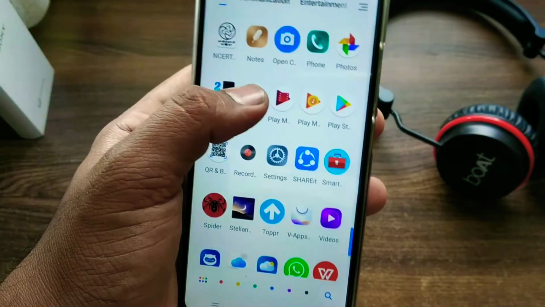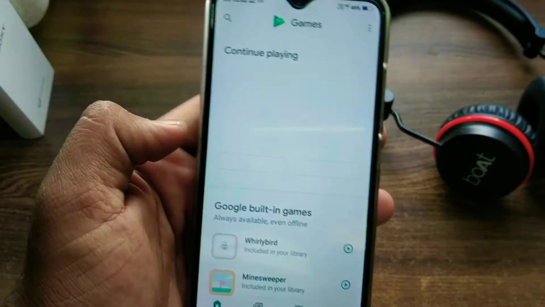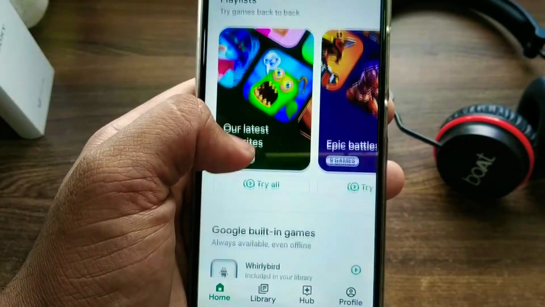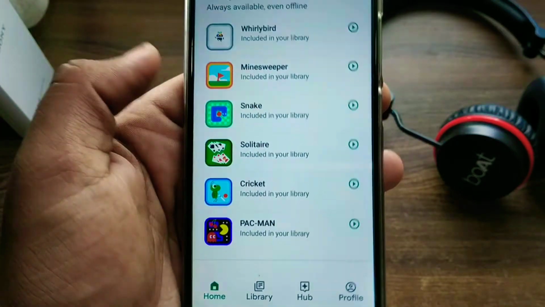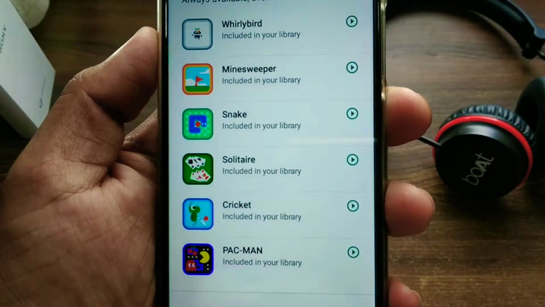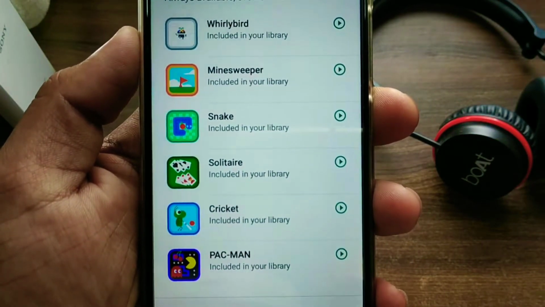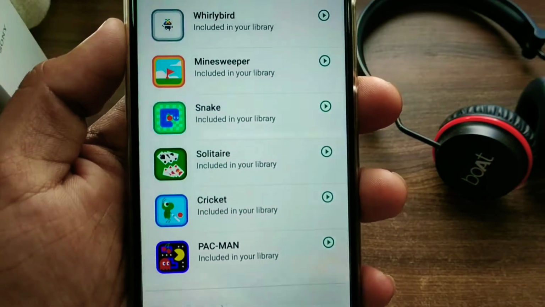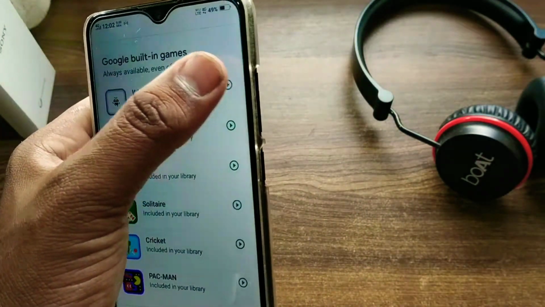Yeah, every phone has the Play Games application, but you do not know that the Play Games application has 6 offline games. So here the first game is Volleybird, second Minesweeper, third Snake, fourth Solitaire, fifth Cricket and sixth Pac-Man.